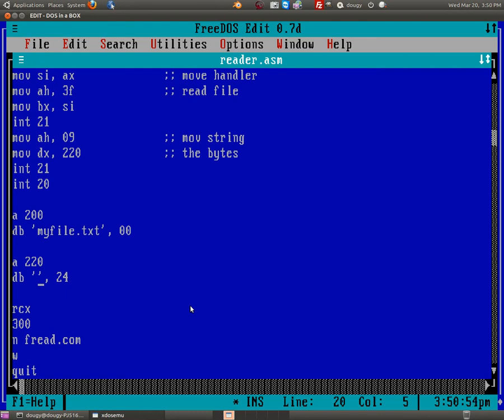So we have to figure out a place to put our bytes, okay? We dump the handler back out from the SI register, because I don't like to go that route. I don't like to use that register to dump stuff. And my BX register is not doing anything right now. So why don't you just take these bytes, BX register? Right? So that's what happens there.